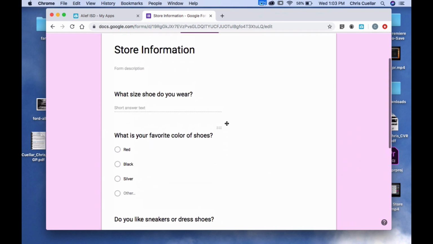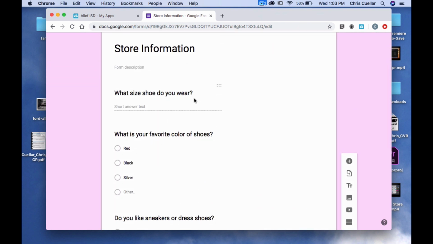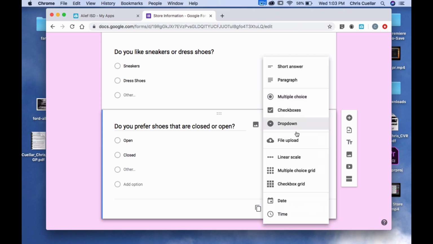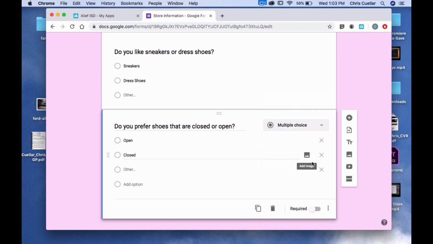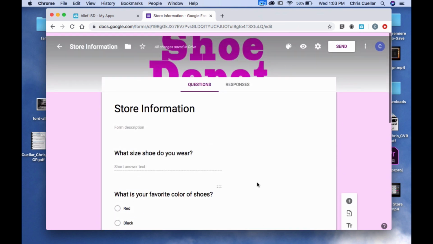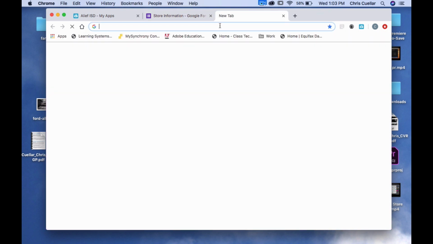Now, again, if this is your first time using Google Forms, which I probably think it is, you can just keep it simple and keep it at multiple choice, but this is determined by the kind of question that you ask. If your question does not fall into the category of multiple choice, you will have to choose one of these other ones. And I will tell you that the more projects we do, you will have to use these other options. Okay. All right. So now that I'm finished with that, I want to open up Adobe Spark.